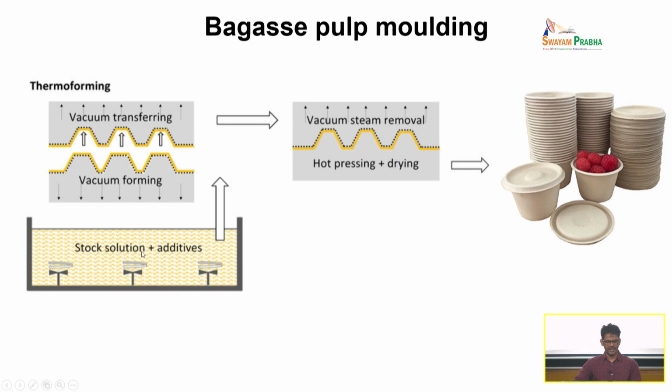So what happens is, once you have that pulp, you basically put it into a mold. Okay, so you see there is a mold which has maybe a cup kind of design in 2 dimensions. You see a cross section, right? And the yellow thing that you see here is basically a layer of the pulp, and you suck the water out, and then you are left with the positive and negative molds containing a thin layer of pulp. Then you bring them together and keep them pressed at certain temperature, certain pressure, and leave it there for some time. Okay, so hot pressing and drying will lead to whatever shape that you want. Which shape you want, you basically build the mold.